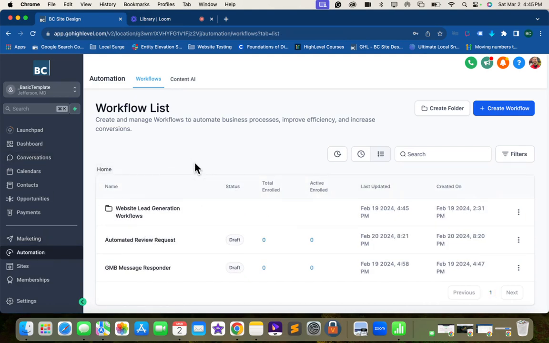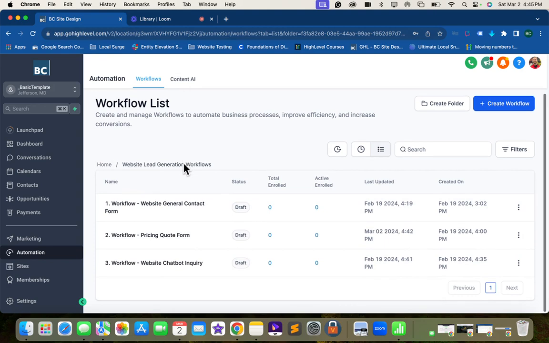So we changed out the forms and stuff on your website. When people now click to your website, they'll have the same forms that they generally see. They'll have the general contact form, which is the longer form, the pricing quote form, and then we'll have a new form for a chat bot. And I'll get to that more in a second.